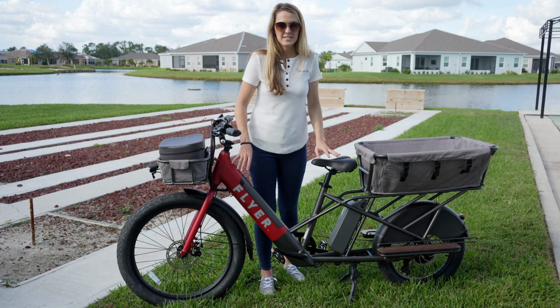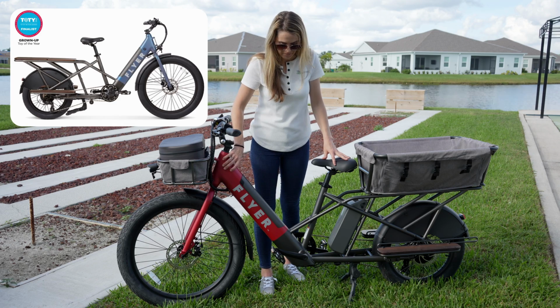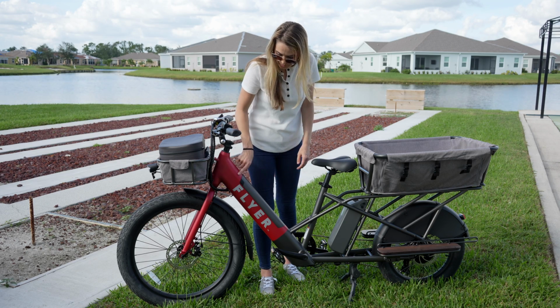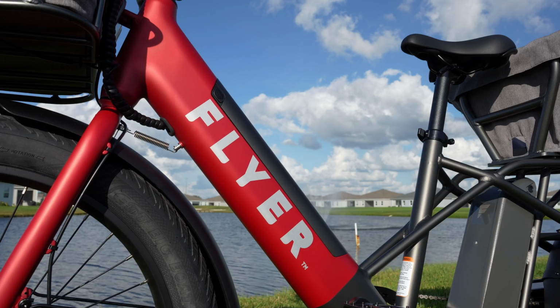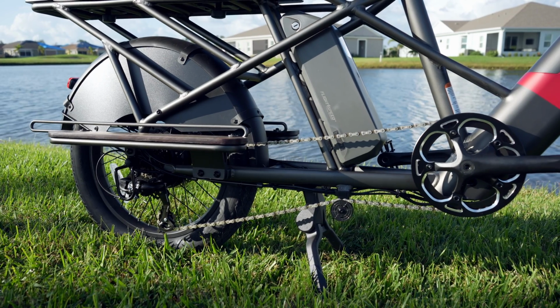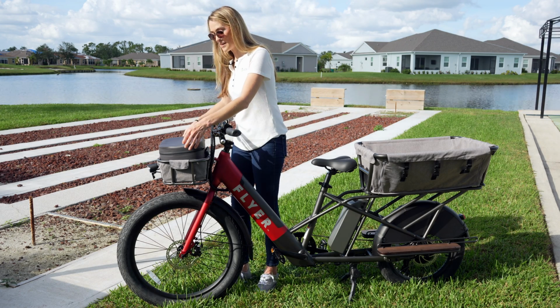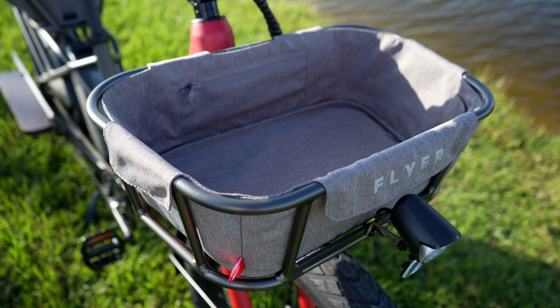This paint finish is absolutely beautiful. It's one of 4 different colors that you can choose from. And I really wish that they would have had this red finish on the battery here, but it is nice that it matches the same tone that's on the back of the bike. I also added a front rack, and as you can see here, this cloth basket is what comes with it.